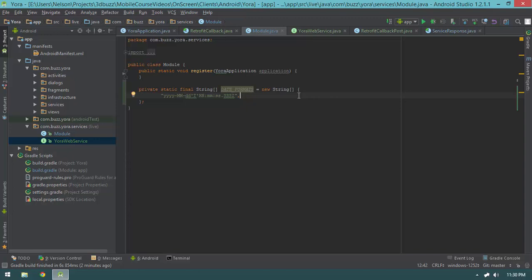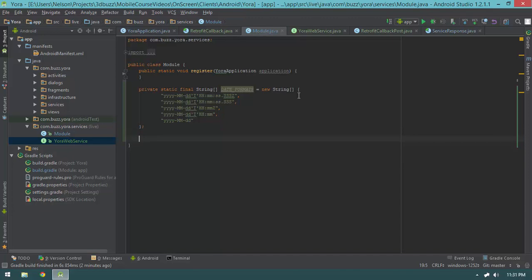So I'm going to go ahead and copy and paste this four times. The reason I'm doing this is each date format that we're going to support is going to be less restrictive than the one before it. So for the next one, I'm going to knock off that Z at the end, knock off that time zone. The next one, I'm going to knock off the seconds entirely and just do mm with the Z. So we'll do mm and time zone. And then the next one, we'll just do mm. And then after that, we'll do no time, so we'll just do yyyy-MM-dd. So this array of formats is what's going to be attempted to be parsed by the application.